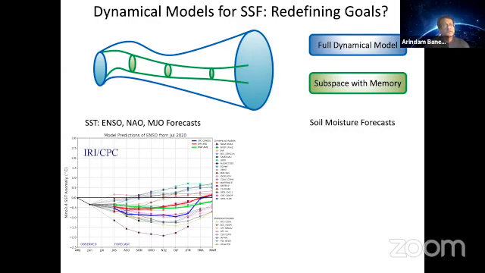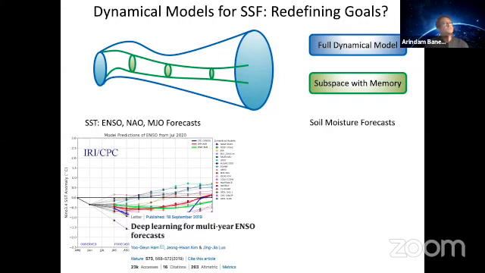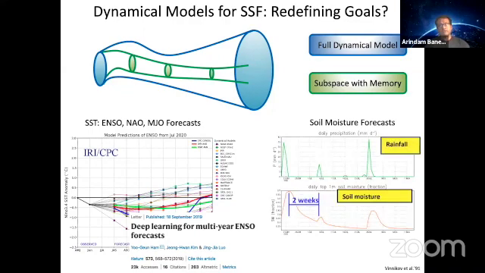The goal would be to carefully look at these models and see if we can improve them, maybe using machine learning, and some of this work has already started to some extent, using deep learning to improve ENSO forecast. Our time scale is a little different, so we'll have to keep an eye on that. For soil moisture, really this is how soil moisture maintains memory. So there's a precipitation event, and then soil moisture creates that memory which stays for about 2 weeks.